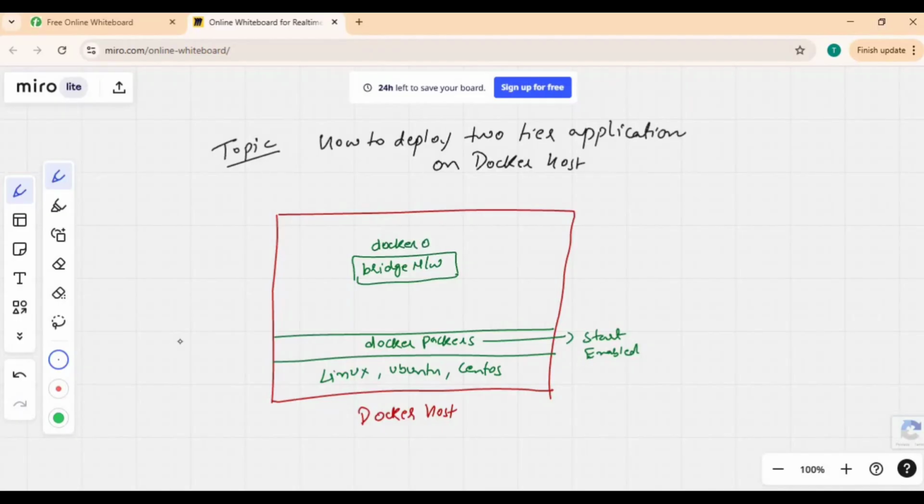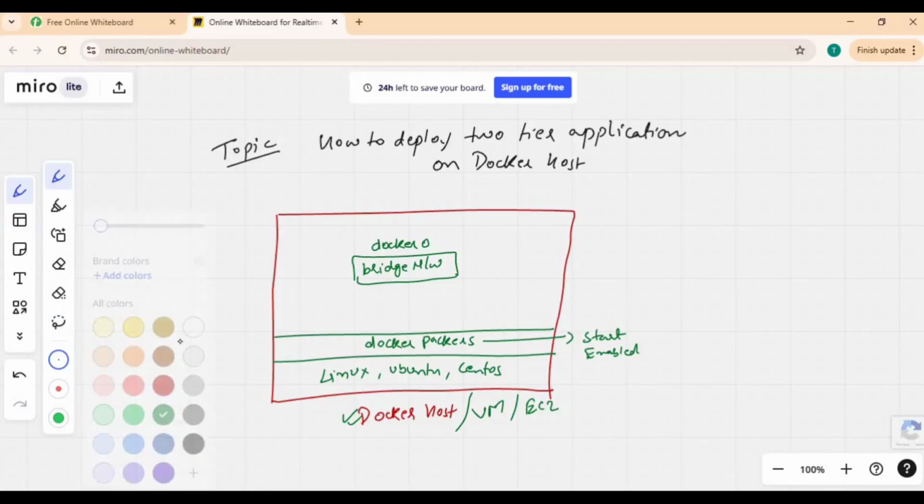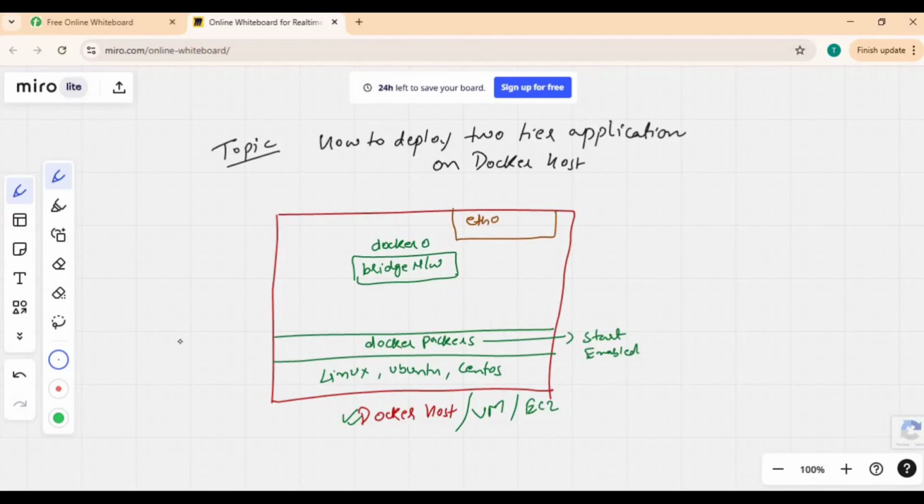Now, this particular Docker host, or a virtual machine or EC2 instance, is going to have one eth0 port to carry the traffic outside this machine. Suppose this is connected to our ISP or internet. We have already discussed all this in our last lecture.